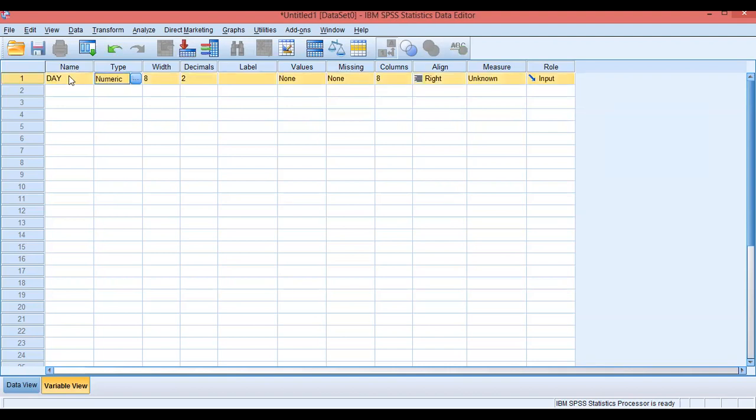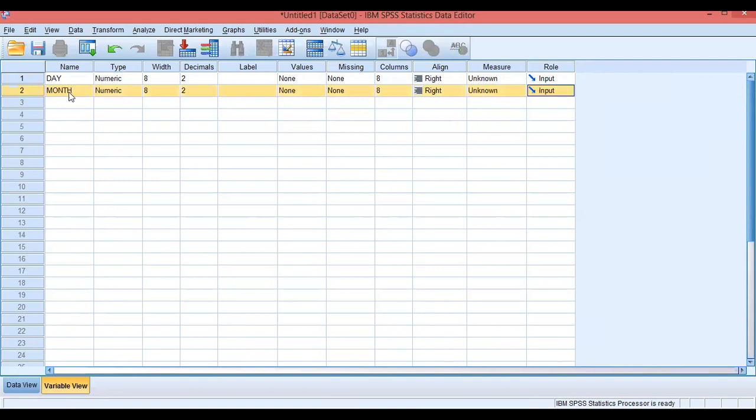Are you following me? You click on the tab, you see it has created a whole column. Then we move to number 2. The second thing in the date is the month, August. So we press month, then we press tab again. Then the third item is 2022. 2022 is the year, right? So we click on year, then we click on tab.